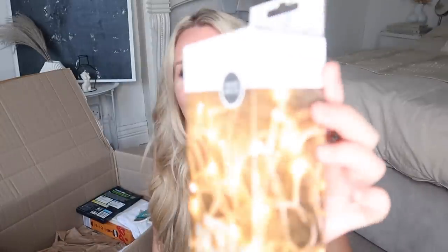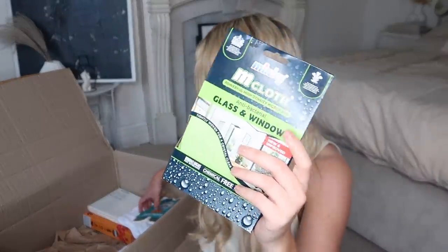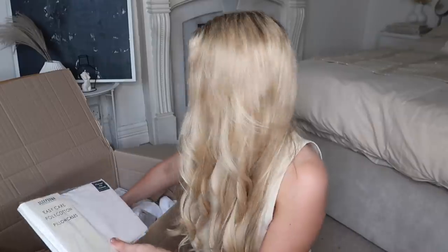I got these fairy lights. I recently picked up a little glass gold house-shaped decoration from Home Bargains and mentioned getting fairy lights for Christmas - yes, I'm talking Christmas decorations already! When I saw these I thought I might use them with that in future or anywhere, because fairy lights are so versatile. This is a pack of warm white indoor 50 LED lights. I also stocked up on another Minky glass cleaning cloth - so good for mirrors and any shiny surfaces.